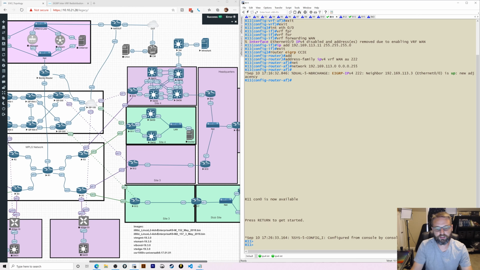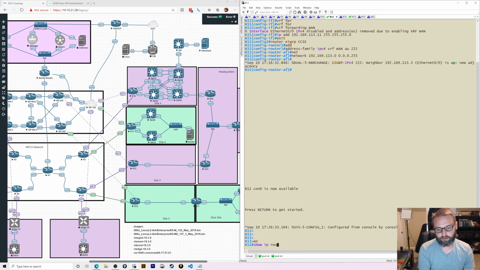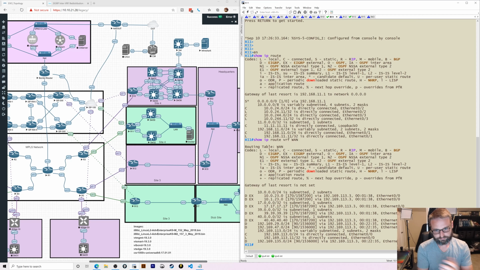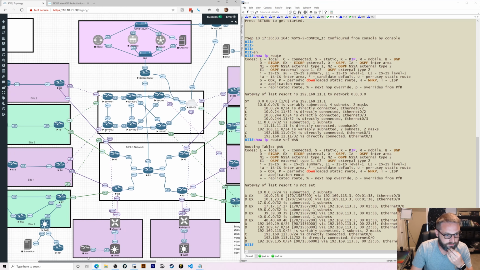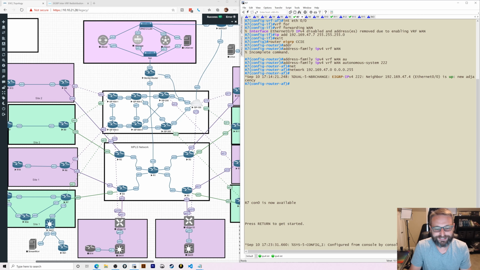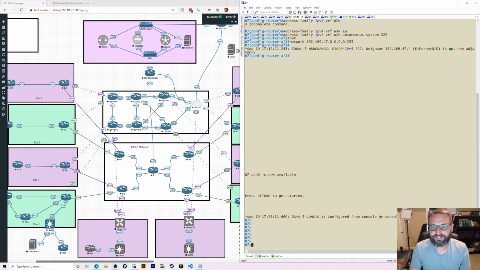So now the question is do we need to redo this on show ip route vrf WAN? There they are. Look at that. Now the external routes are showing up here on a different router across the way on R11. So now we need to recreate this on R11, 7, and 9. But at least we know what we're doing this time, right? So let's do 11 just to get on this side.